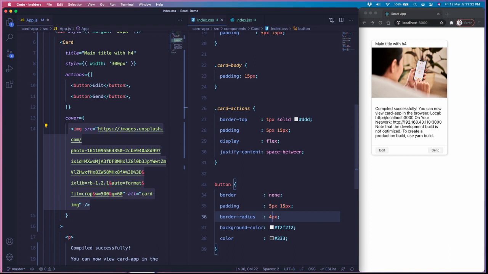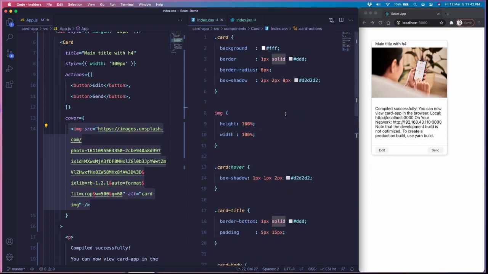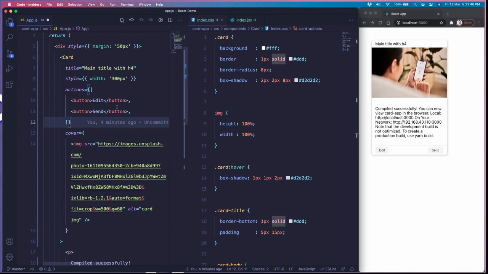Okay, so this is how you can customize your things, and this looks nice as well. So what we have done, let's quickly recap this. It's nothing very difficult, and you can easily create your own component and use it in multiple places.